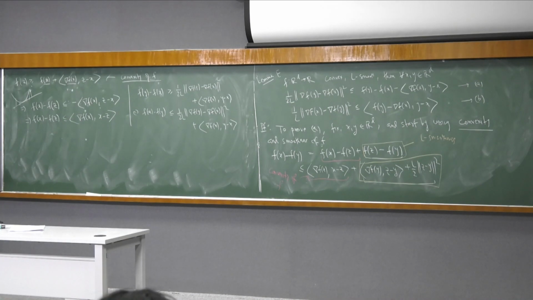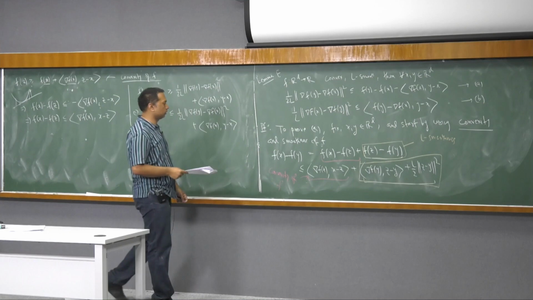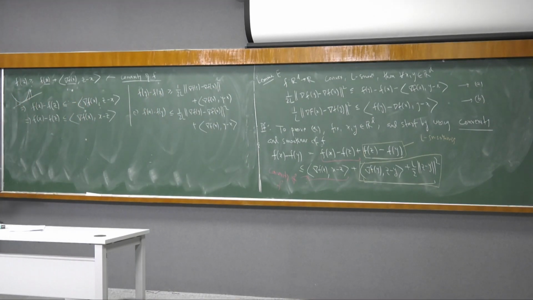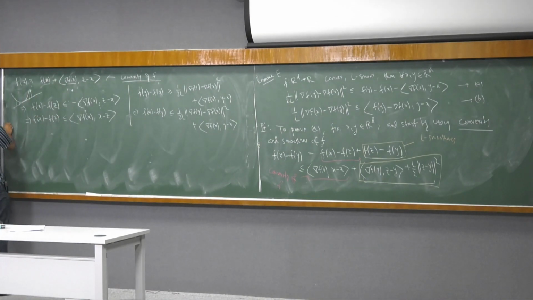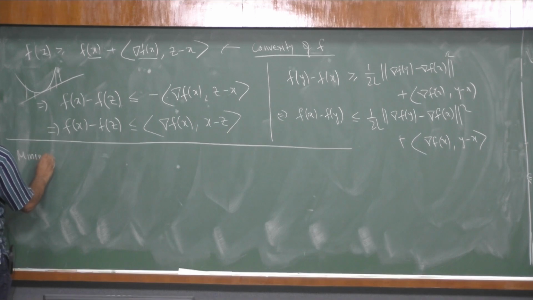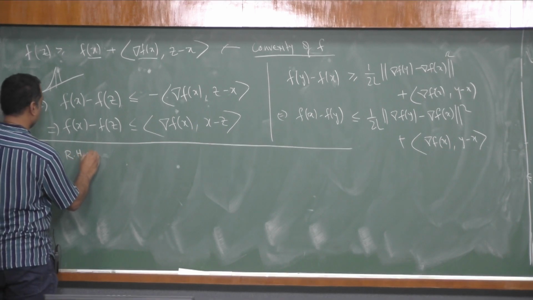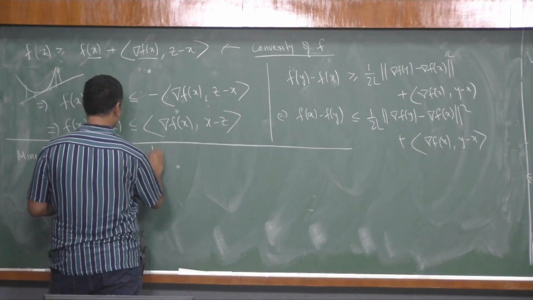Okay, so let us see the next step in the proof then. It's a little bit tricky here because what it says now is to make this bound tight, minimize the right hand side with respect to z. Okay, that's interesting. So we will minimize the right hand side with respect to z to get the tightest bound.